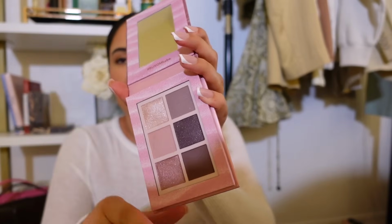Then I also got a Power Line in Midnight Sparkle, which is like a liner, and then a lip cream. It's a very nice, darker purplish color. And this is what the eyeshadow looks like. Again, beautiful. Love the mauve colors.